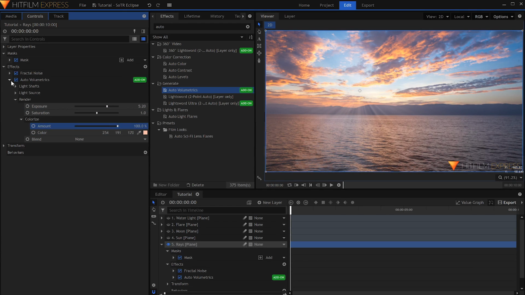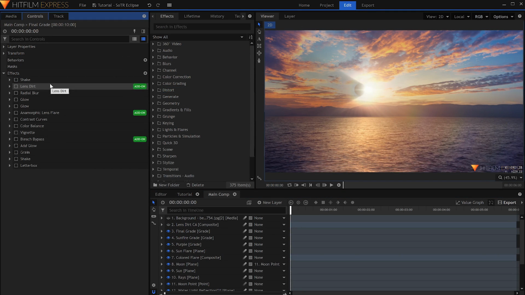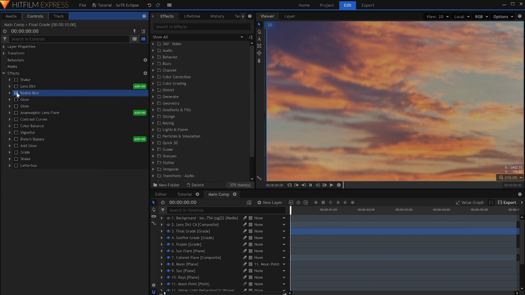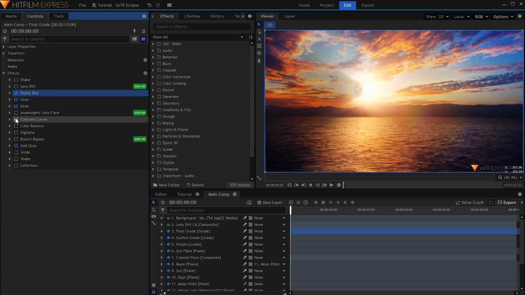The final color grade can do a lot for your effect, and depends on your vision for the scene. Here's a look at some of the effects I used. First, to make it look less like a picture, I added a small radial blur to soften the edges of the frame. Then, similar to when we were creating the sun, I stacked a few glow effects to even out the light. A curves effect brought back some of the contrast that was lost after I added all those light effects. The bleach bypass effect got me closer to the color that I wanted for this scene, and lens dirt made it look more realistic.